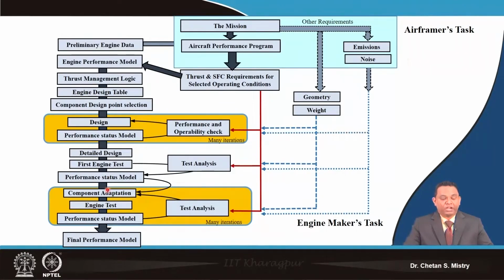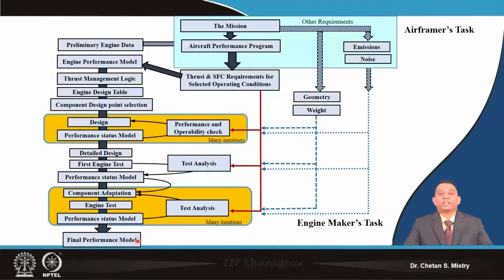Once this is done, those components will be adopted for further verification and further adoption for use, then the engine testing will be done. Based on performance test analysis, it may go through a number of iterations. Again here the geometry and weight come into the picture, so the concern from the airframer comes into the picture. Once all these requirements and expectations from the engine, both from the engine designer as well as the airframer, are verified and fulfilled, then the final performance testing will happen.